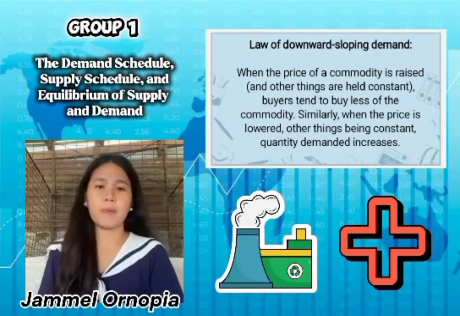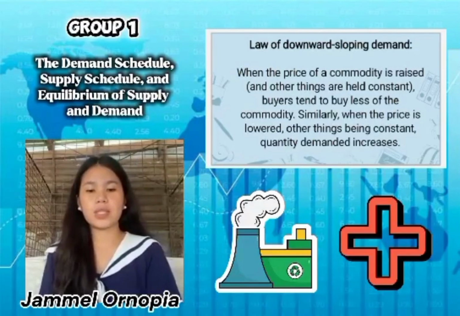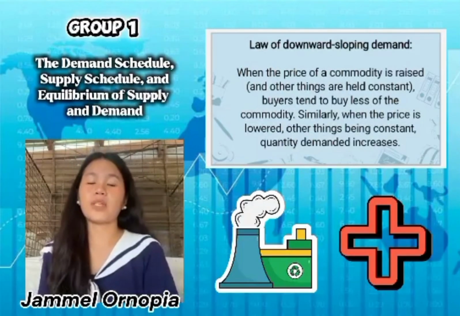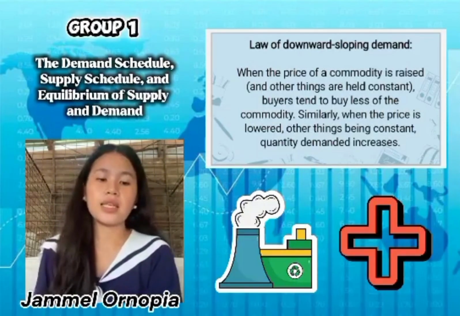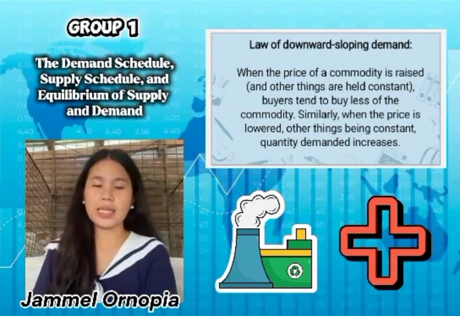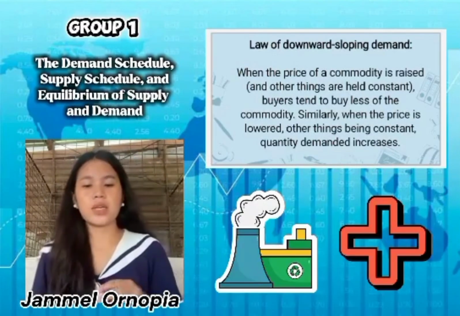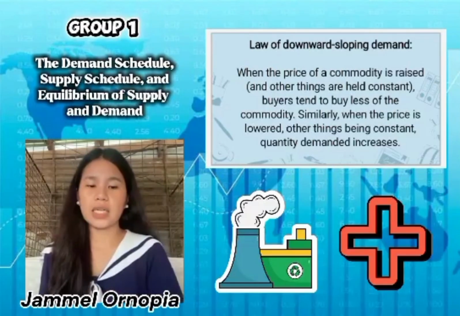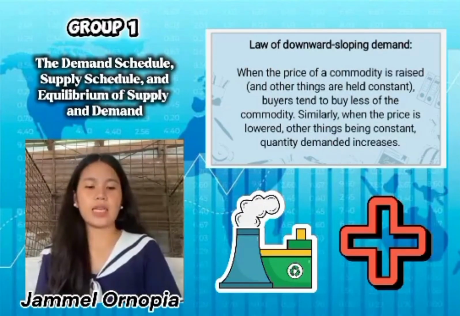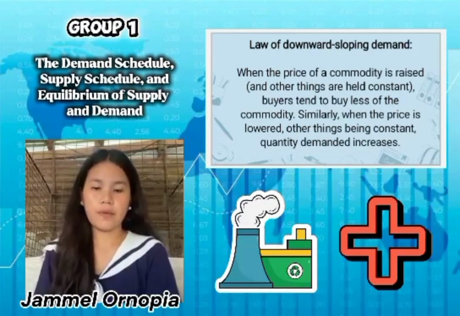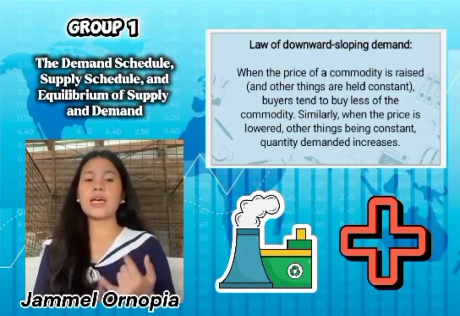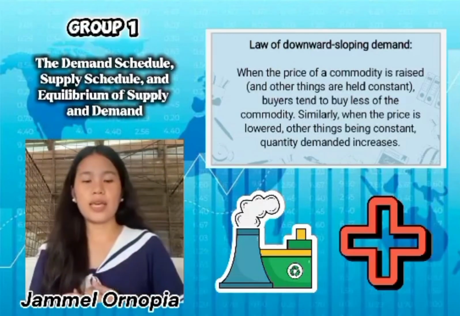And why is it economic theory? Because economists use this idea to predict and explain consumer behavior. It's a foundational rule in economics that helps show how price affects demand. And what does empirically tested and verified mean? It means that economists have studied and measured this pattern in real life using actual data, and it proves true for almost every product or service. Examples include cornflakes, gasoline, college education, and illegal drugs.